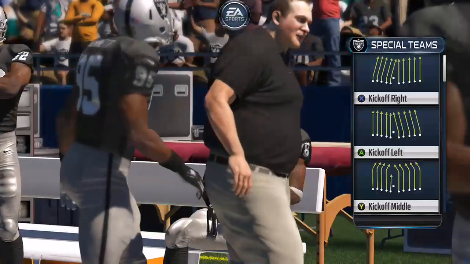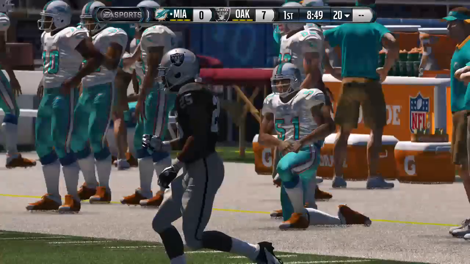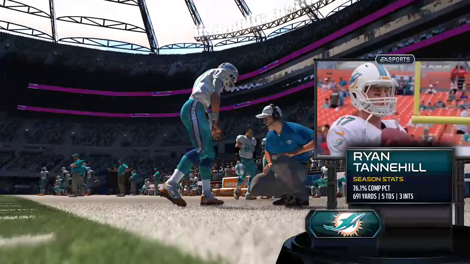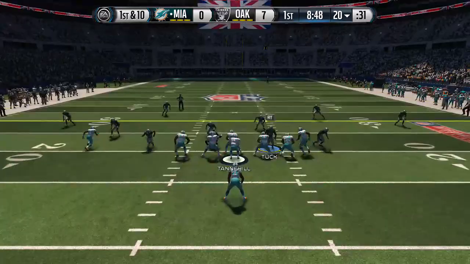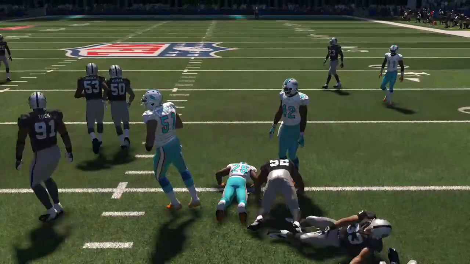The Dolphins are back deep, waiting to return the kick. They'll take it at the 20. Tannehill's a player to watch today. Having thrown an interception last week, he'll attempt to have a turnover-free game today. First down coming up. Miller's lined up directly behind the quarterback here. Delayed handoff. He's brought down at the 25-yard line.